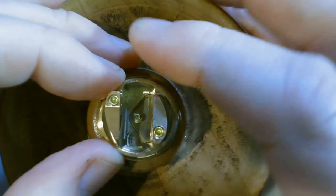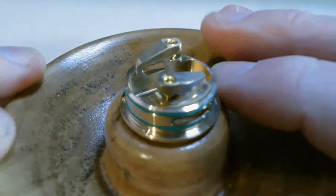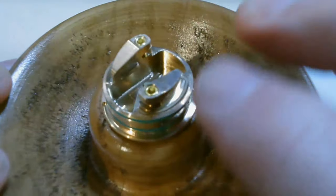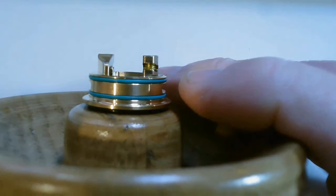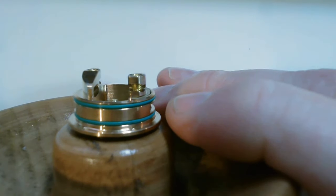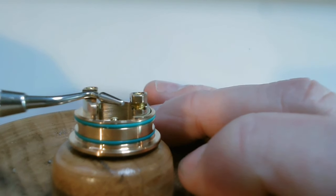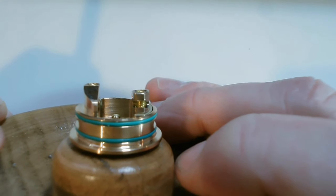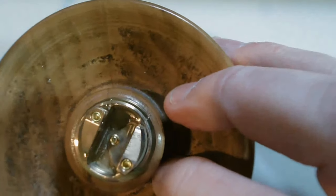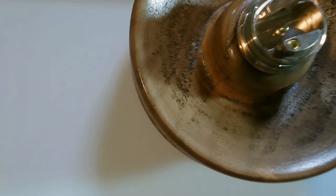One thing about it though, and this is one of the things I think takes away from the flavor on it, is you're really smothering the airflow with your coil. So your coil sits basically right there in line with those two airflows, and it's closed in so much that the coil really muffles the airflow. And I think that is one of the reasons why. Now, I did not play with the coil that much. And I'll actually show you. Let me show you what mine looks like in here.